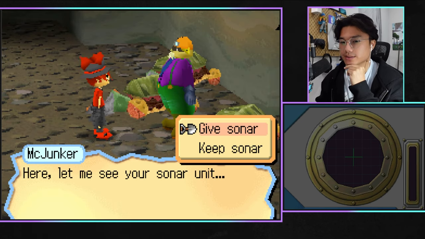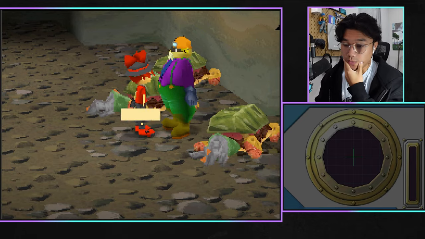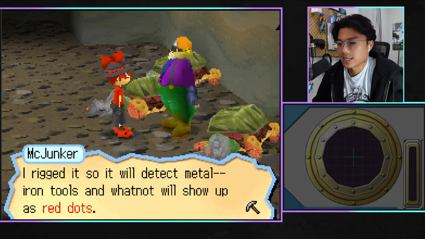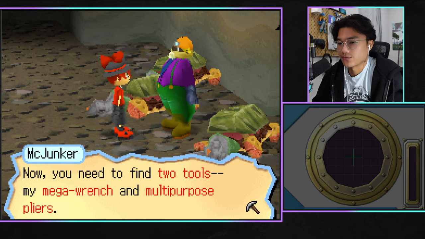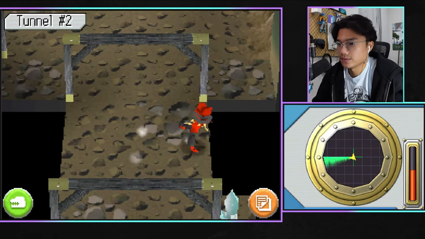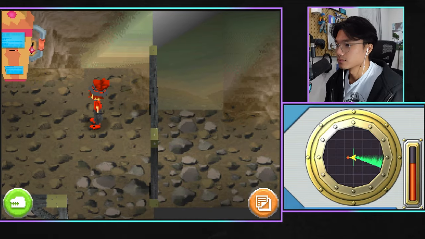Yeah, that'll look nicely. Here, let me see your sonar unit. Sure, I guess. Are you going to upgrade it? Oh, he's probably going to upgrade it so we can detect his tools. Now find my tools, please. Beautiful. It will detect metal, iron tools, and whatnot will show as red dots. You need to find 2 tools, my mega wrench and my multi-purpose pliers. All right, there's like 5 tunnels. I just got to look through every single one, eh? Oh, I found it.